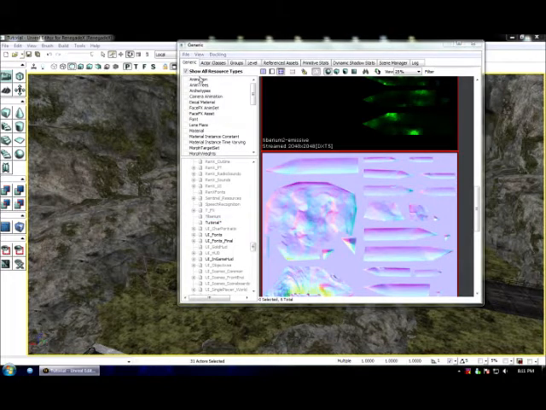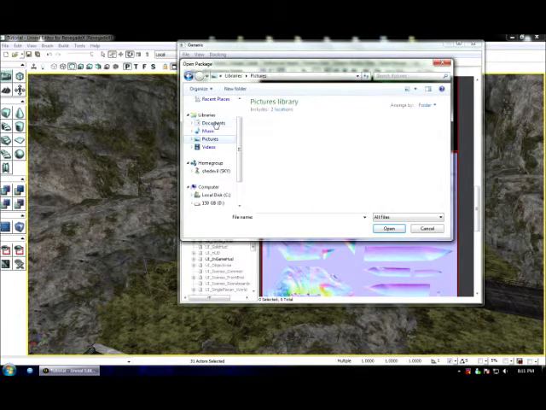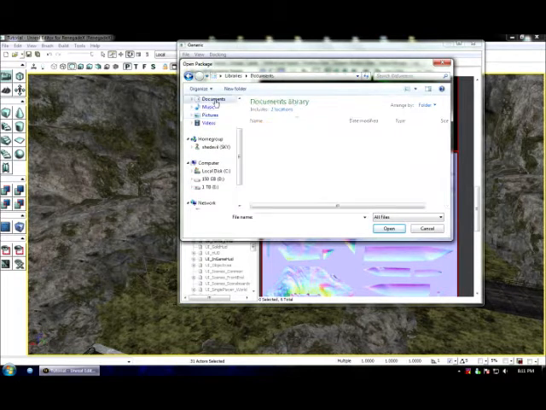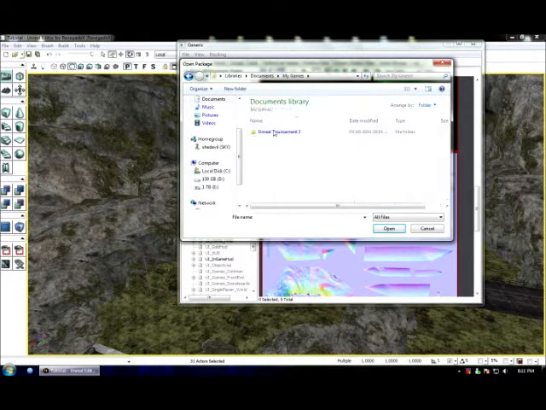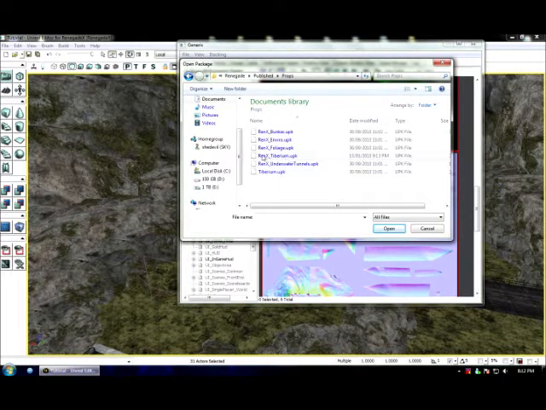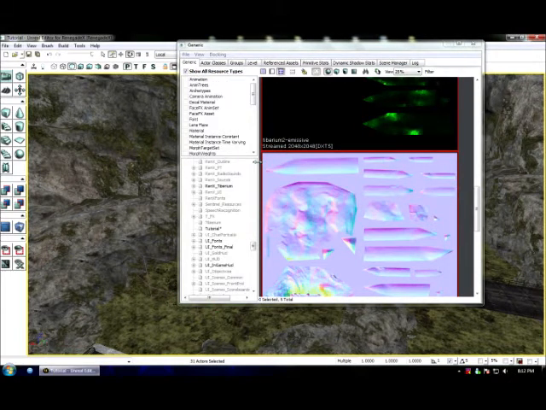So if we go file, open, my documents, my games, Renegade, published, props, and you got this thing called Renx Tiberium. Double click that, you'll find your emitters.